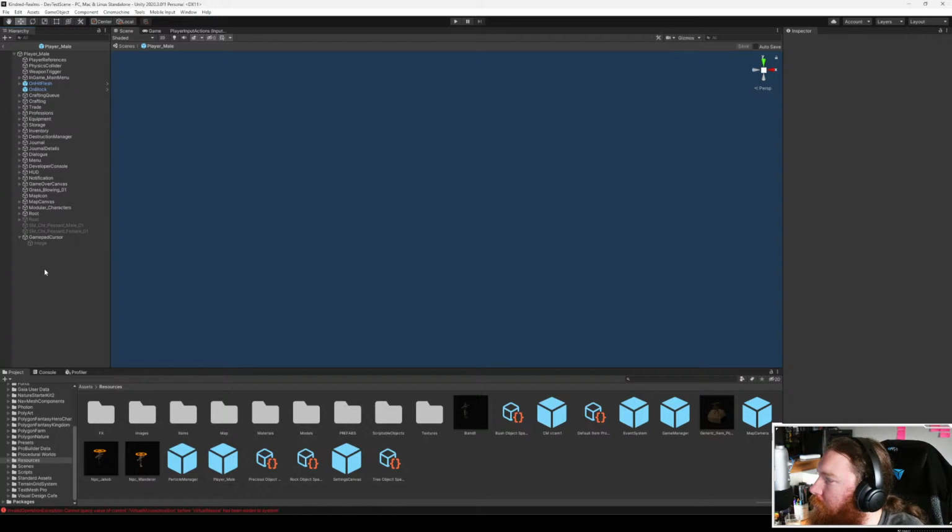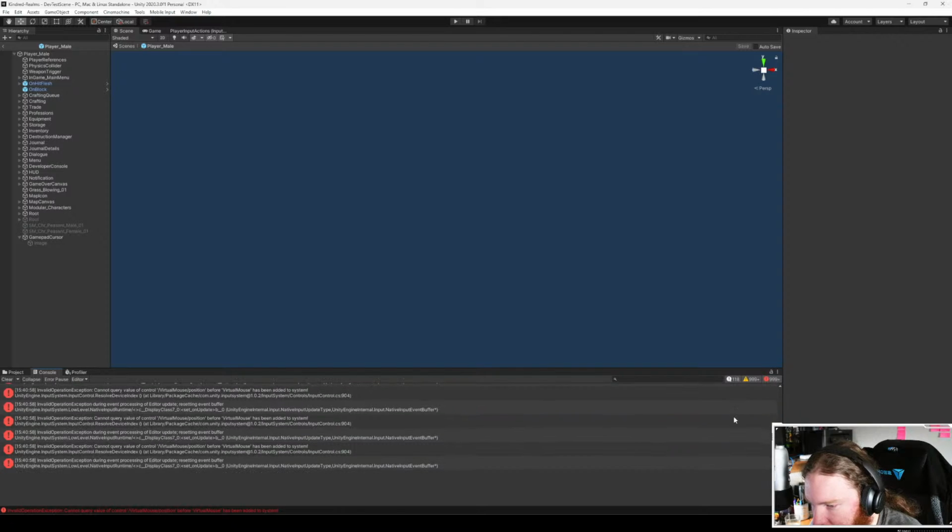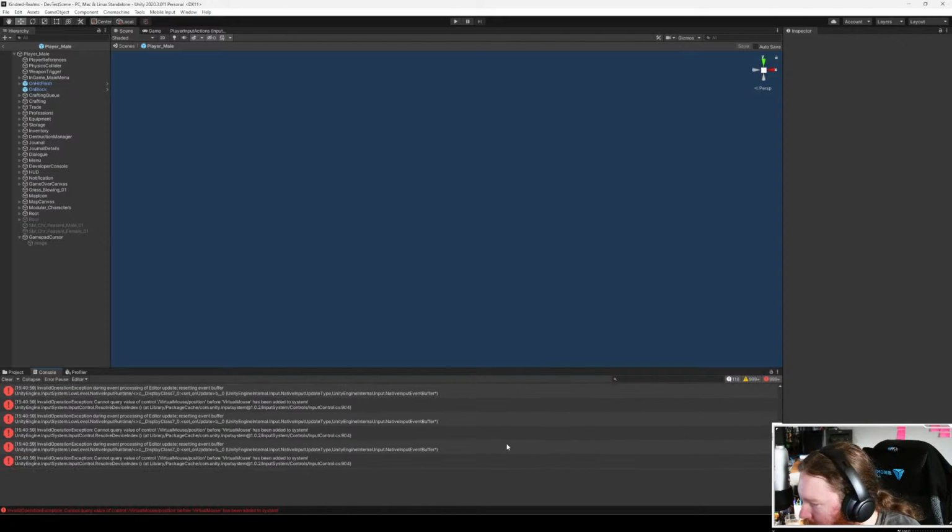So, what is the issue we're running into? We're still running across it. Is that still going? Yeah, it's still going. Cannot query value control virtual mouse position before virtual mouse has been added to system.